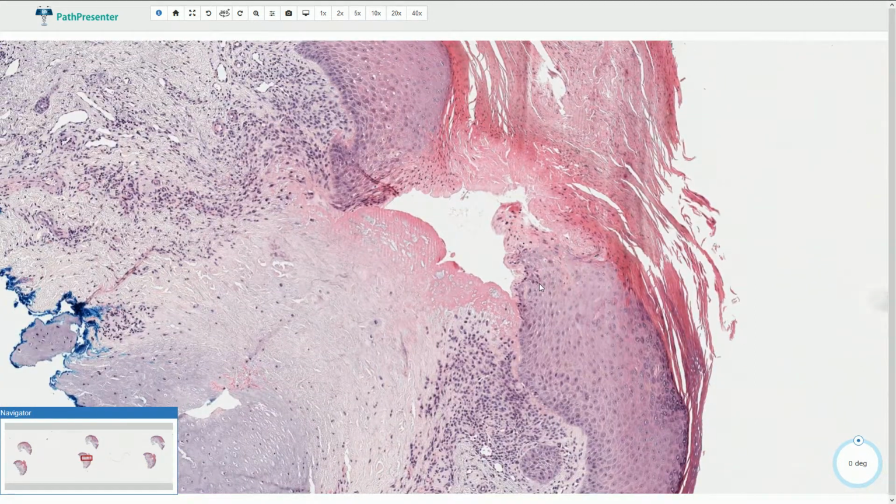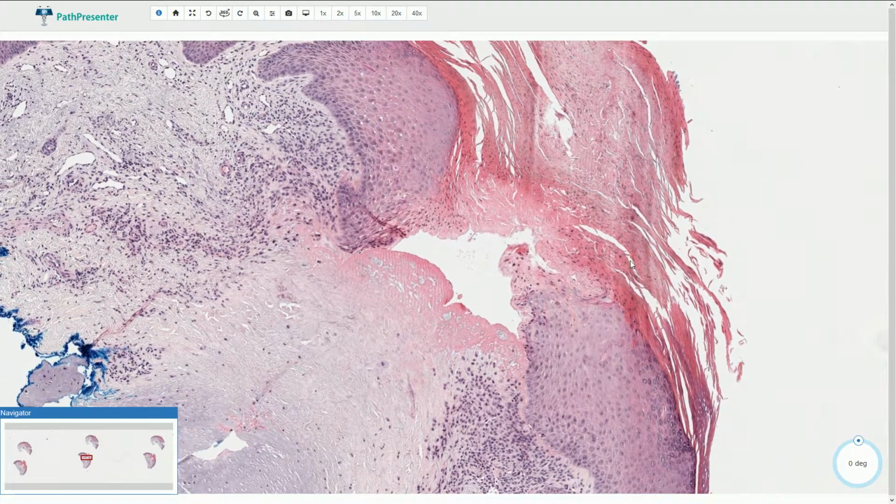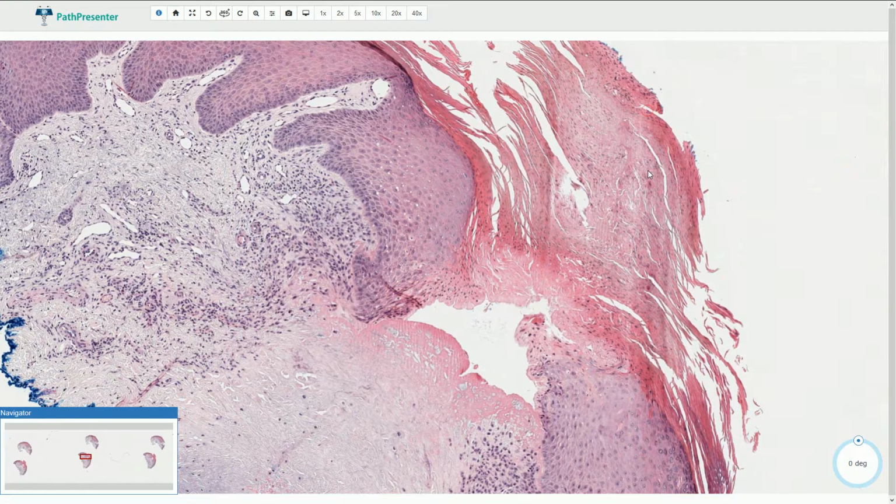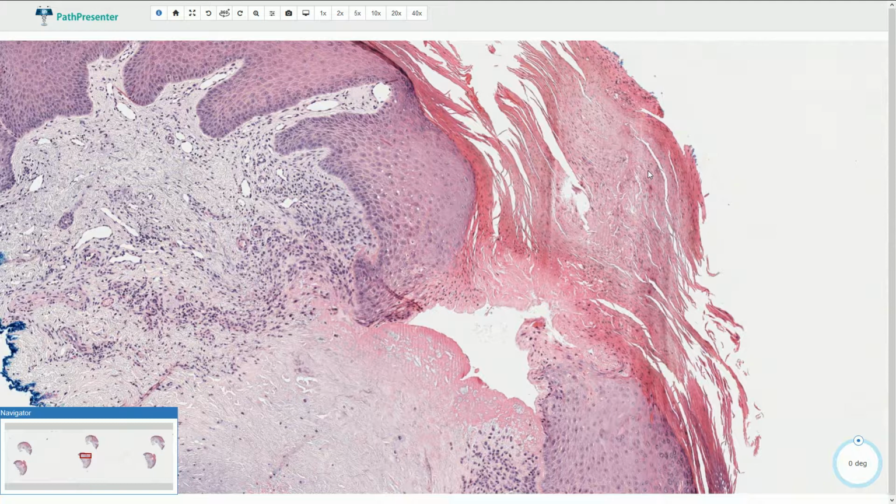So this is the typical microscopic appearance of chondrodermatitis nodularis helicis. It is a small nodular, usually solitary lesion. It is localized in the outer helix of the external ear, and it is most commonly the result of trauma. It is a chronic inflammatory lesion, and it can be present for several years.